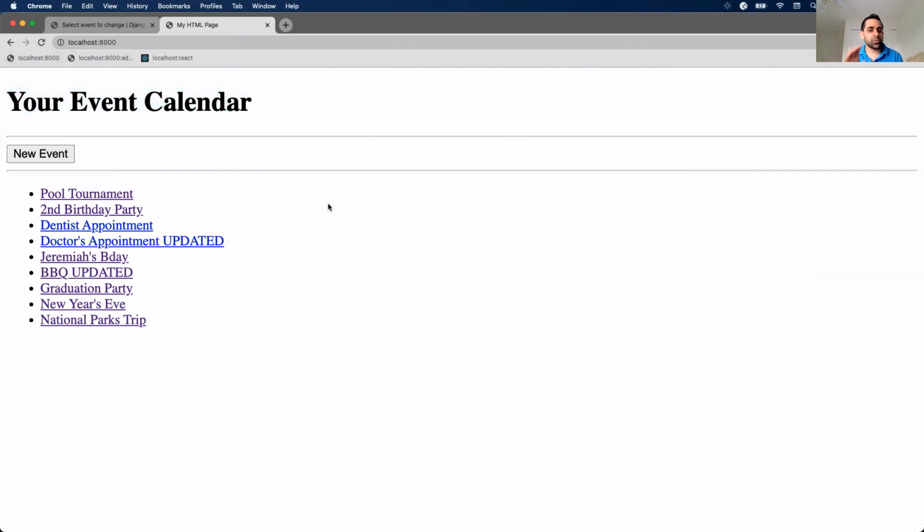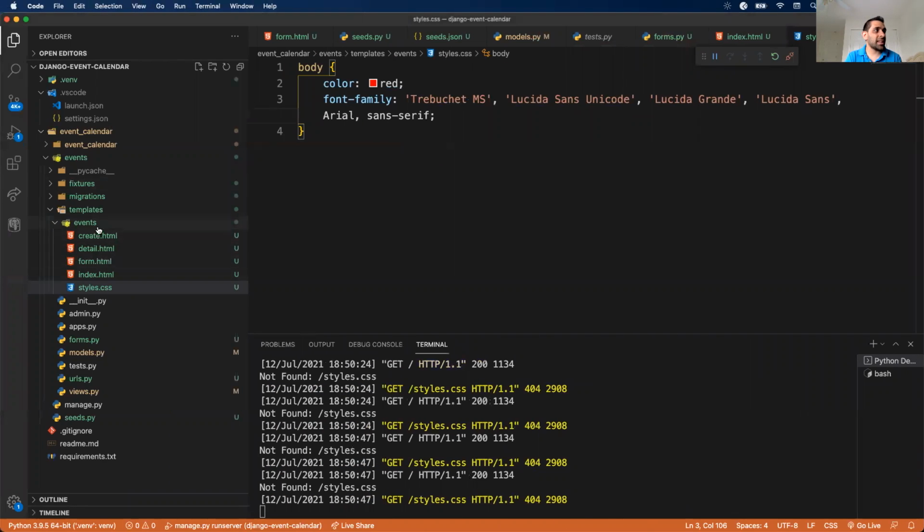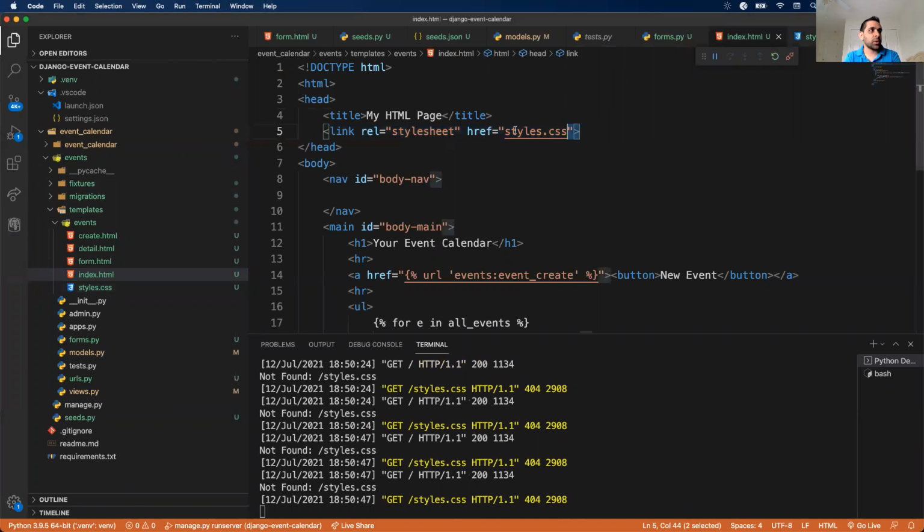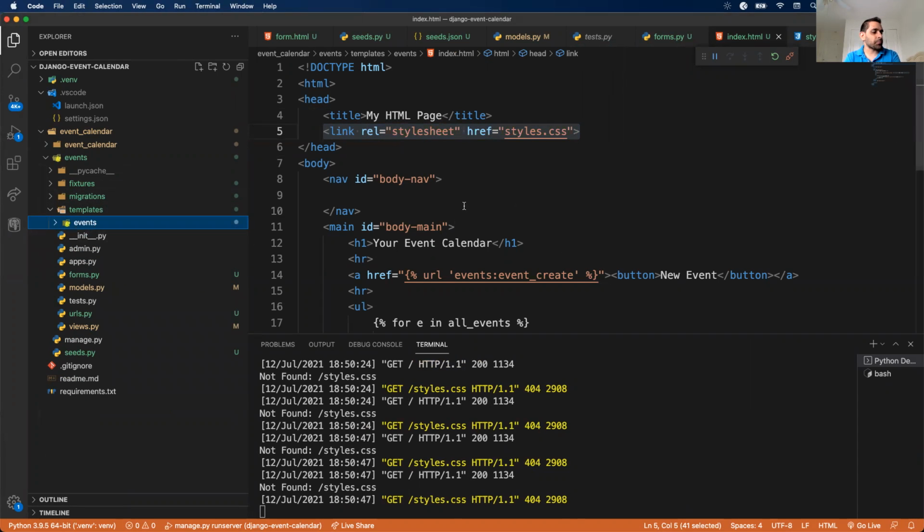Again, these styles are not being applied. The reason is what I mentioned earlier in the morning: the files we're creating are not the actual HTML files the user is going to see. These are templates that Django will use to create HTML files for us. So the normal way we link style sheets is not the way we do it in Django. There are some additional steps. We need to create a static folder that will house those static elements for us. Our CSS file is not a template. It's the actual file we want to use.